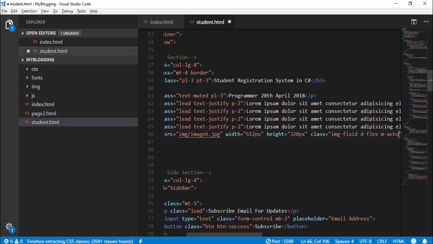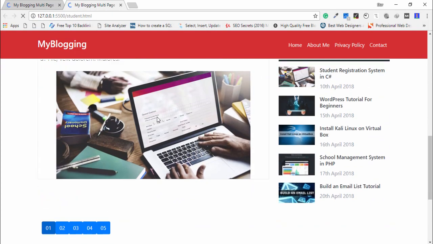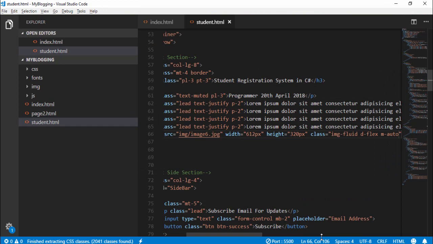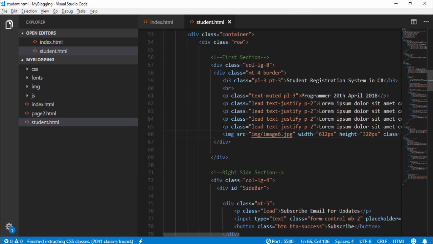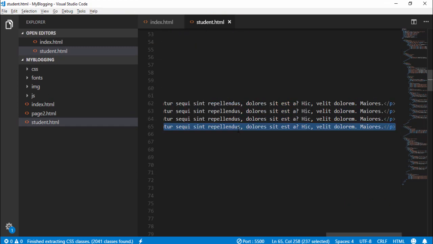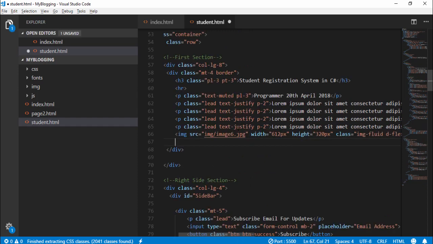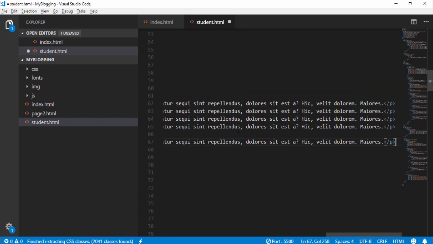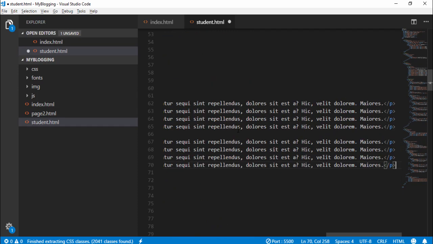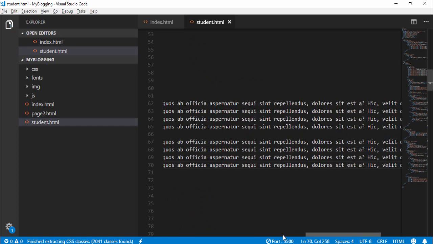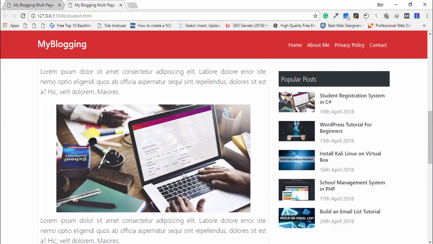I'm gonna display the image in the center, save it. Okay, now you can see it guys. Now the next thing is I copy the paragraph tag and content. After the closing image tag I paste it, paste 4 times, save in the browser.